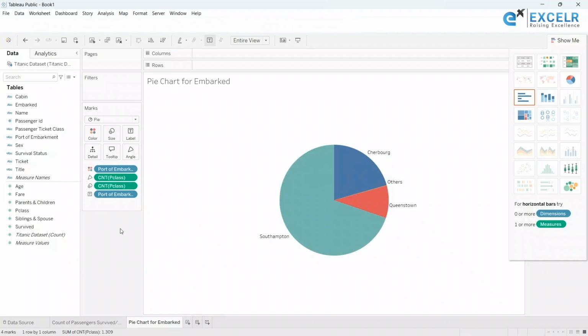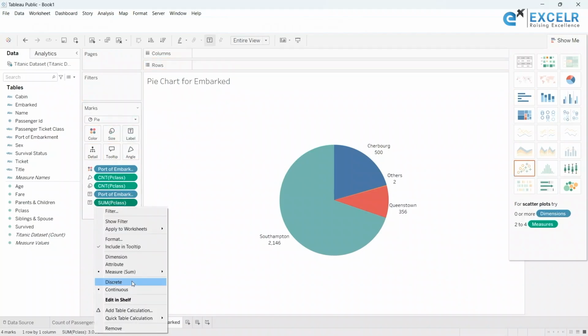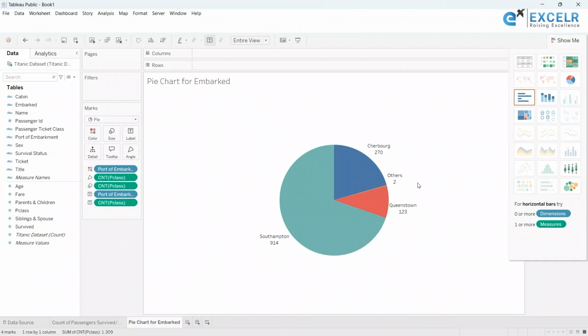We can also get our counts out here. So P class on the label card with the count. Right.